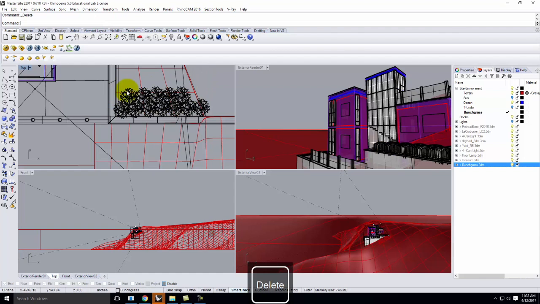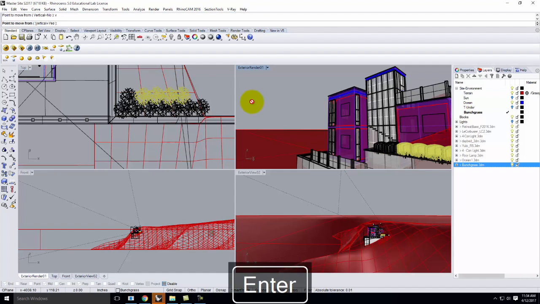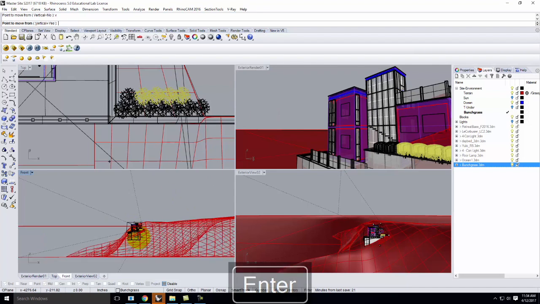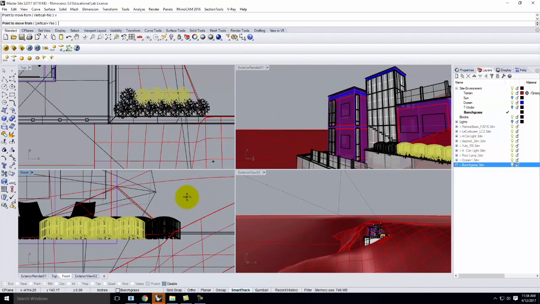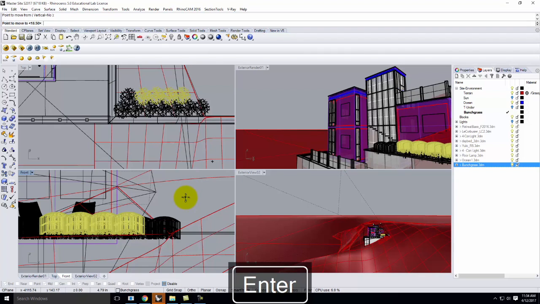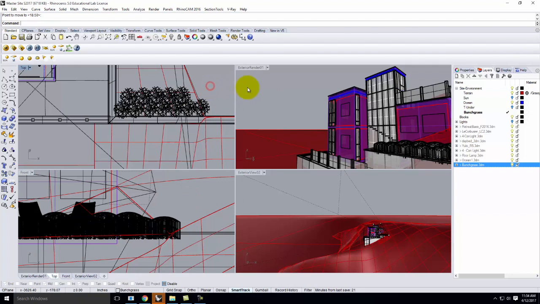Get rid of this one. These are going to have to come up a little bit. So I'll have to take these and maybe move vertical. Right, maybe I'd move them in this side view. Oops. Sorry. Move them up just a little bit. Like that. And then ultimately, I'm going to have to do it for all of them and start to differentiate as they go up. It's a little bit annoying to do this manually and to go through.